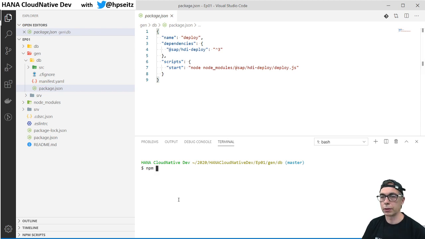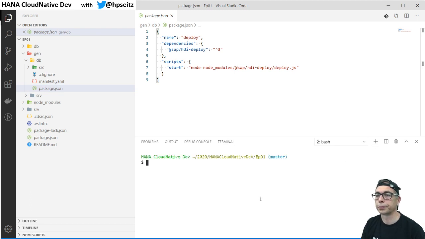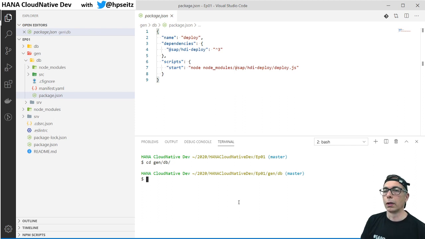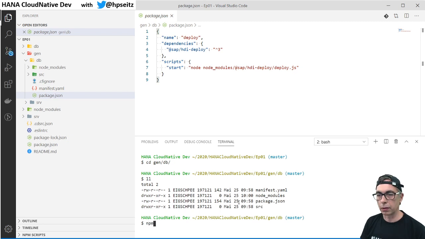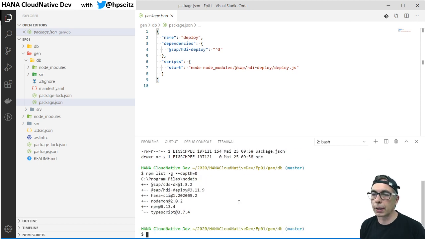We need to install that too. So what do I have installed globally on this machine? The CDS stuff, and I have this HANA CLI tool.